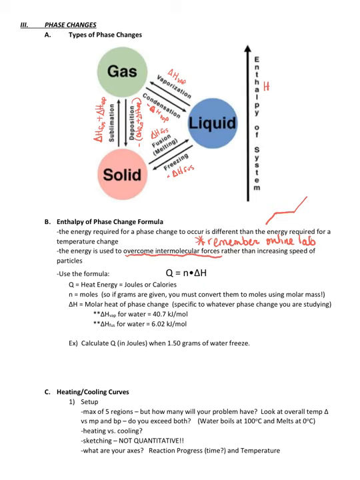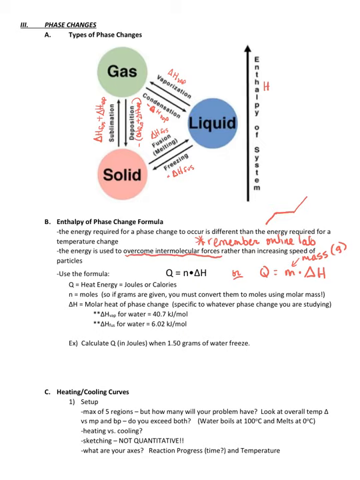So our equation could be Q equals n delta H, or sometimes I need to add this, Q equals m delta H. Sometimes they'll let you use m, which is mass. It depends on what your delta H is. If delta H is kilojoules per mole, you're going to use n equals moles. If delta H is kilojoules per gram, then you get to use your m as grams, meaning mass in grams.